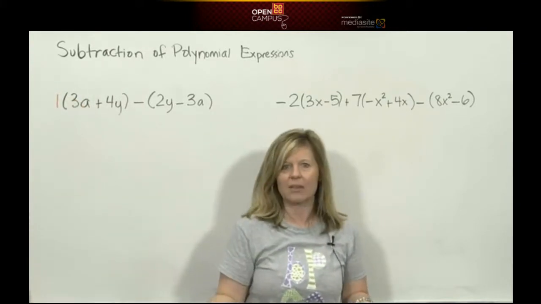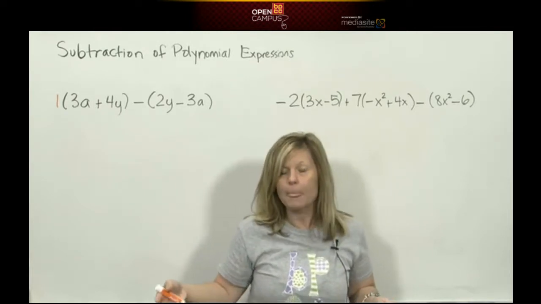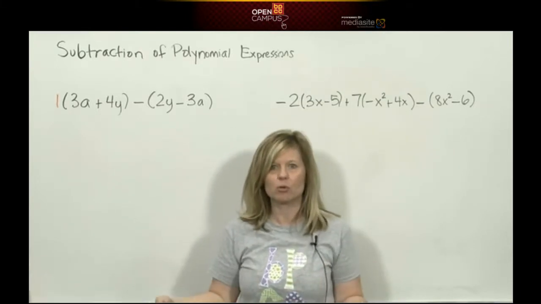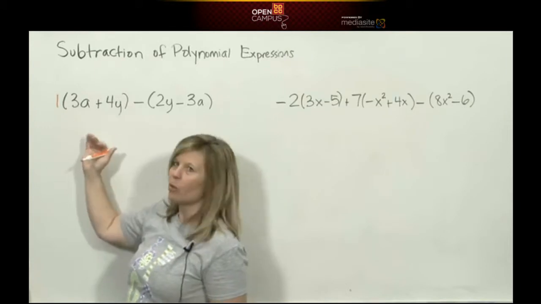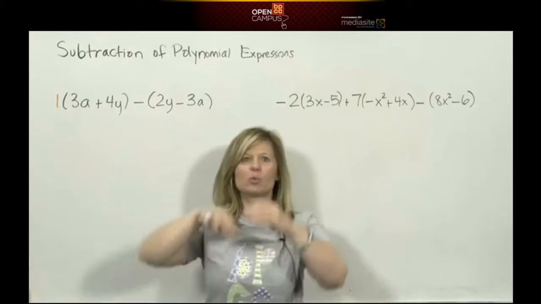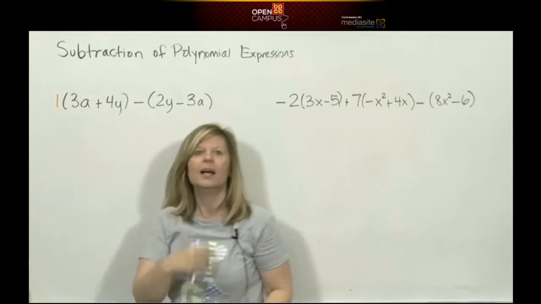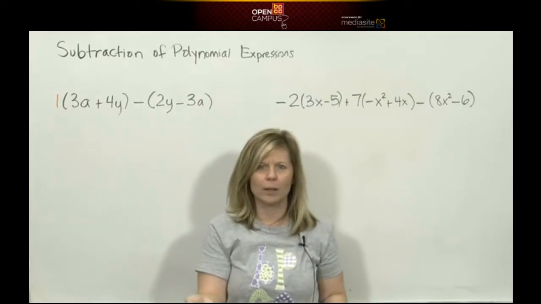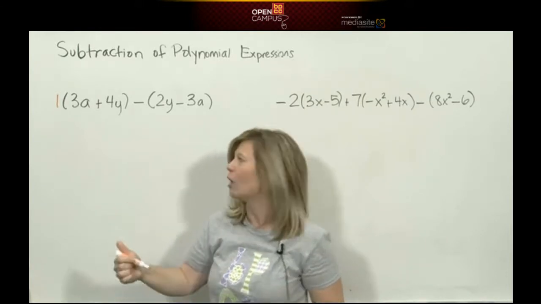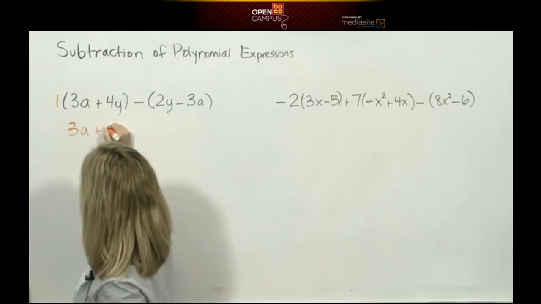Now, from third grade math, if you multiply any number times 1, does it do anything? No. We learned in third grade 1 times 3 is 3. Multiplying by 1 does not change your result, your product. Therefore, I just want to make sure you understand. There are parentheses here. We cannot subtract yet because we have terms stuck in a grouping symbol. So to get rid of this grouping symbol, we have to multiply. Technically speaking, we're multiplying by 1. But we really don't need to distribute the 1 because we know 1 times any term will be itself. So 1 times 3a would just be 3a. 1 times 4y would just be 4y.